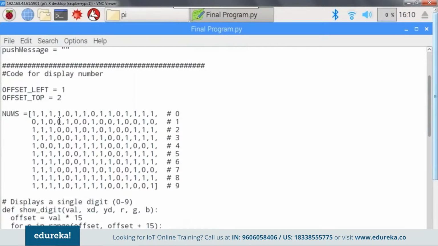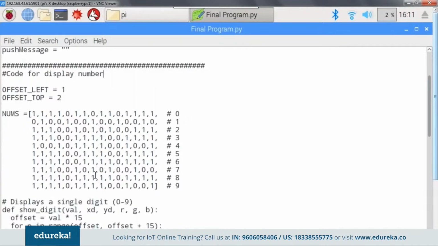What I would recommend is, before you try to understand how each of the numbers is displayed, set an offset on your Sense HAT. Try playing around with different values to understand how you can represent each of the numbers. Once you've made two or three mistakes, you'll get a clear-cut understanding of how each number can be displayed. This is for a 3x5 matrix. Tomorrow if you want to try it across the 8x8, you can do that as well. Definitely make sure to try out and make mistakes, only then will you learn. Each line is a representation of a digit in a 3x5 matrix.